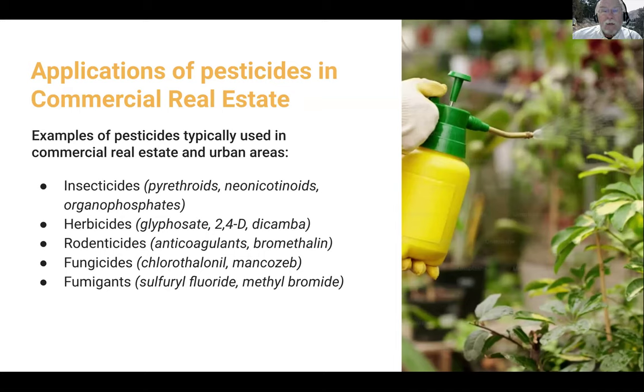Most of the violative cases that I worked when I was a field investigator in South Carolina involved insecticides, most of which had been used improperly inside. The pest control guy sprays the baseboards, even though that's not a great technique. It's what people want to see. And sprays somebody's lunch bag, or sprays right over somebody's feet. You see all sorts of stuff. But in a commercial environment, you're going to see herbicides outside, possibly insecticides inside, and probably some rodenticides around the dumpster.